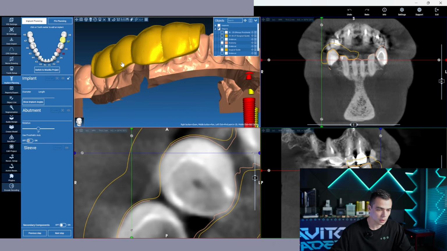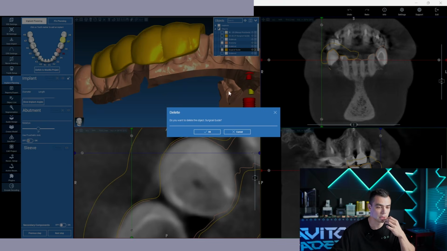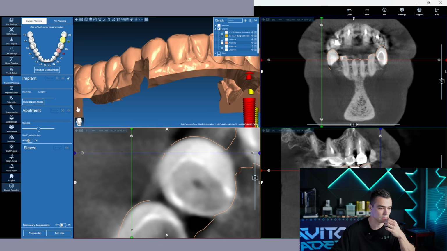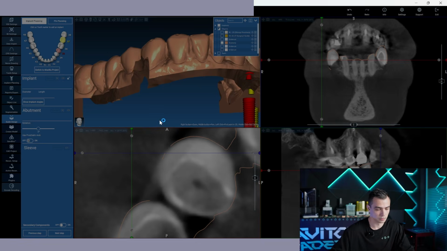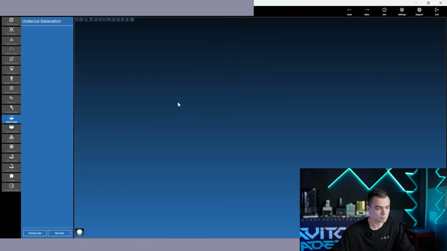So this is quite a common mistake, and the logic of this fabrication of the surgical guide is the same as we discussed at the previous step. Now let me create the undercut once again.